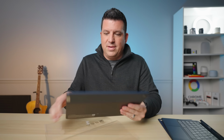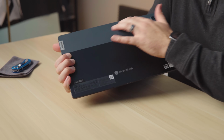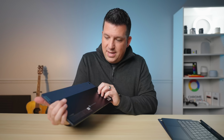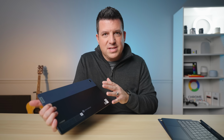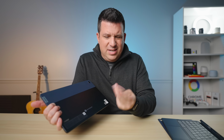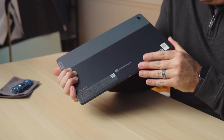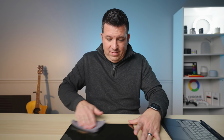Right away, I love the color. Just like the original Duet, it's got this plasticky matte finish up here, and then this nice aluminum, cool to the touch navy look down here, and I really do like that. Shockingly, usually things of this color are terribly fingerprint heavy, and I actually had some lotion on my hands just a few minutes ago. Not really leaving much of a fingerprint, a very tiny bit. So kudos to them for figuring that part out and giving it a finish that works. You can see I've left fingerprints all over the screen because I just had lotion on my hands, and it's doing a pretty good job there.